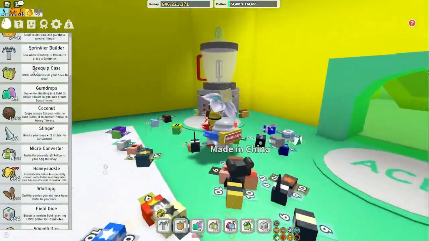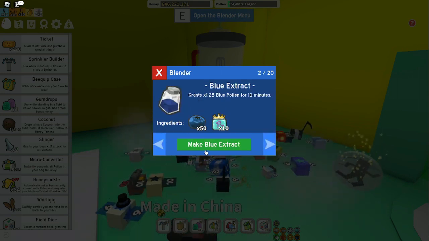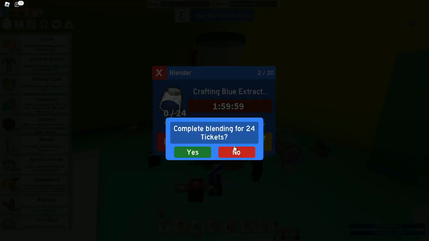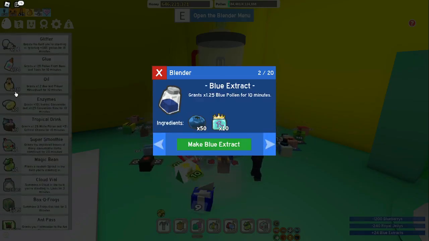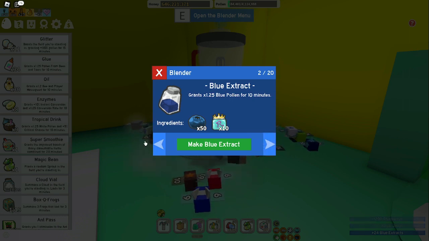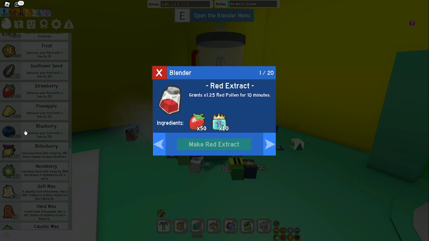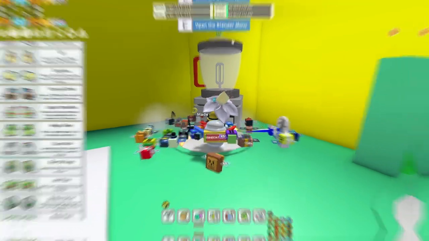24 extracts will be acquired. Like this. Like so. Speed this up. And done. So now we have all the extracts required. And now we are just going to need to get more glitter. So I will see you when I get all the glitter I need.